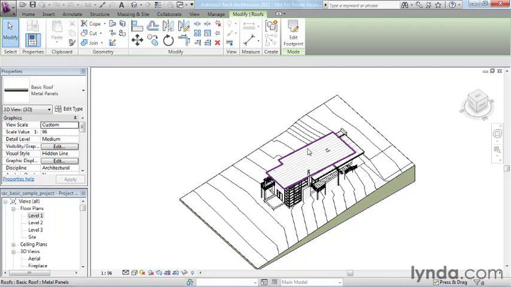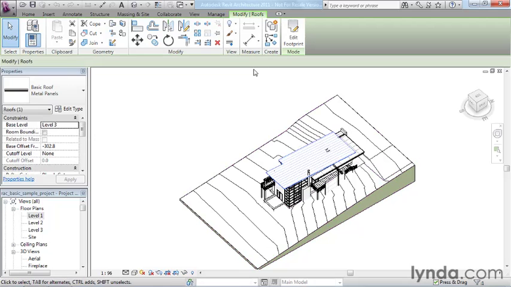When you select an item in the Revit model, the color of the Modify tab will tint, in this case green, sometimes in another color, and it will be accompanied by another word, in this case the word roofs, because I have a roof selected. Then over on the right-hand side, you'll see additional ribbon panels that also appear tinted in color that give you access to commands that are unique to that particular selected item. So in this case, I have a roof selected.